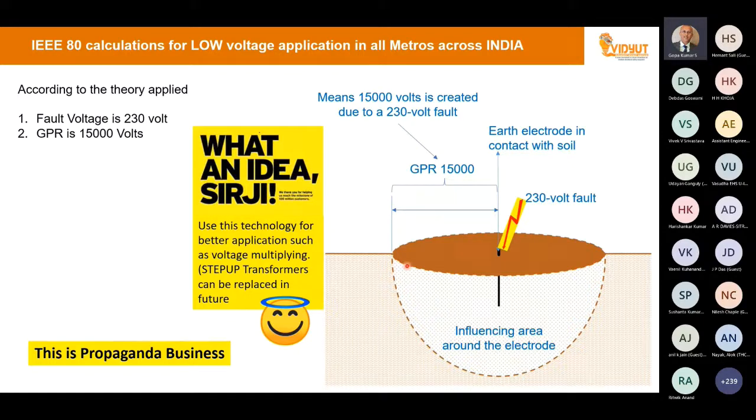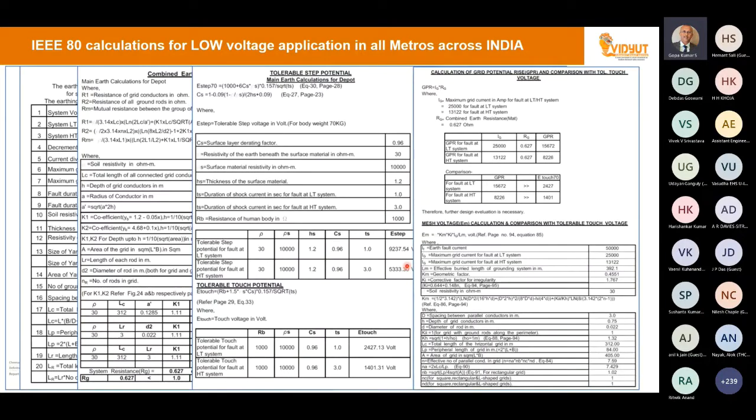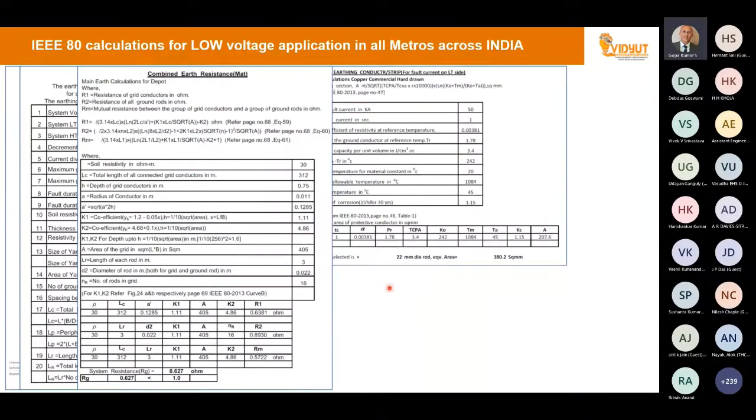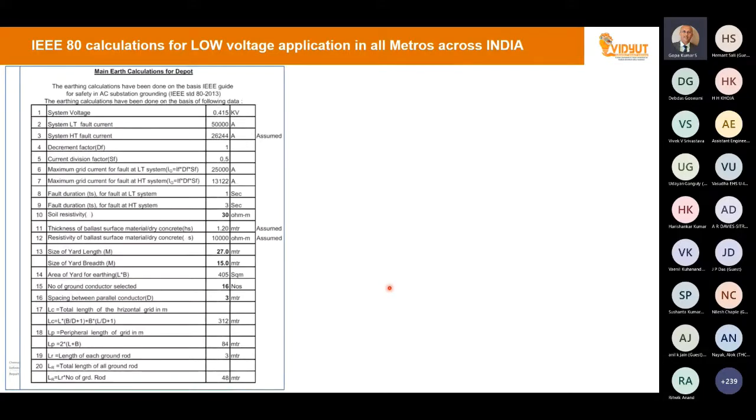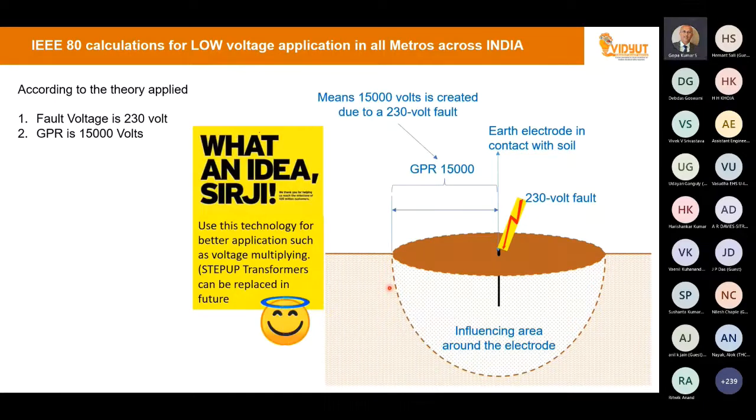So in the tender, it is written that the vendor should submit the calculation as per IEEE in a particular software. And that particular software is sometimes 30 to 40 lakh rupees worth. That means only a few vendors are eligible to participate in this tender, where this is not at all required. That is the point. For this tender, which is for a 230 volt application, IEEE 80 is not at all applicable, but because of unawareness, such points are included, and this we call the propaganda business. Please don't run behind this propaganda business.